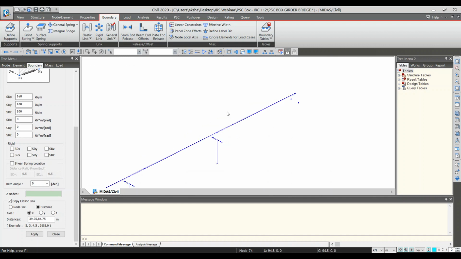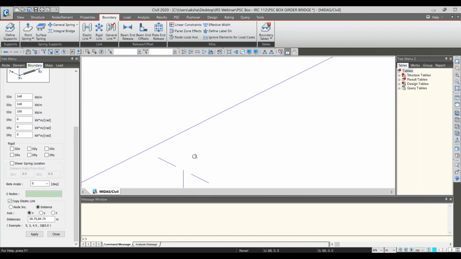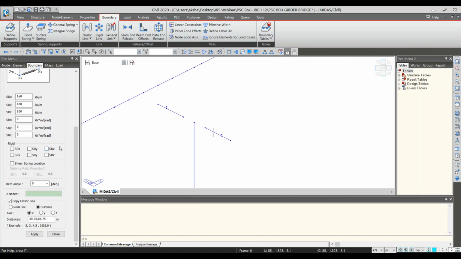So coming to the mid support or the mid pier support, over here we have a fixed type of bearing at either end. So over here you can directly give stiffness of very high magnitude, giving the restraint in all the three directions, right? So I'm just fixing this particular as my fixed type of bearing. I will just uncheck this, since the rigid link need not be copied at the respective location since we have already assigned it. So with the two nodes, I'll just select the first node and the last node.